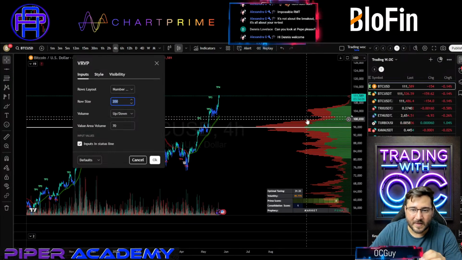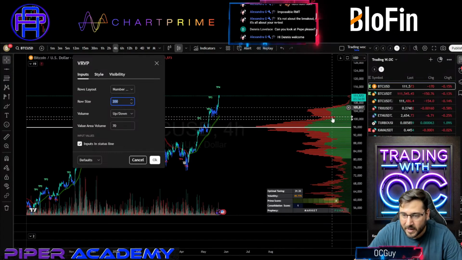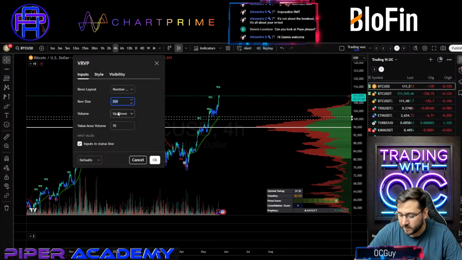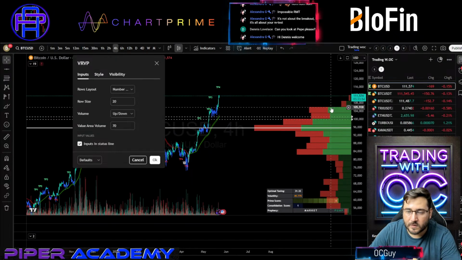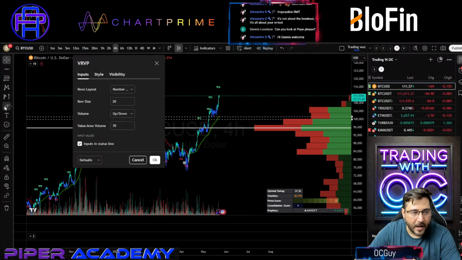We're going to be using this as shelf. Something that you might not be related to is the row size. Basically, how many bars we're going to have. Let me give you an example. Let's do 20 here. And let's click away. And then you see that now we have 20 bars per interest zone. All right. So what does that mean, or how can I read it?